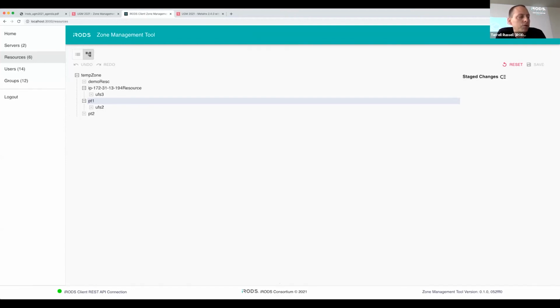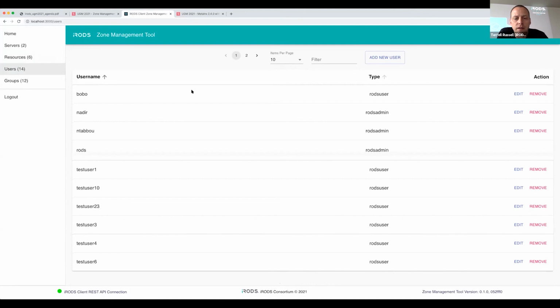Would a remote user show the zone name in the table that you showed? If you have a user that is in a different zone, how does that appear? Right now it doesn't look like we have the zone name in this. So we would add a column that would have, for example, test user 1 at other zone. That's a very good question. We can probably have that.